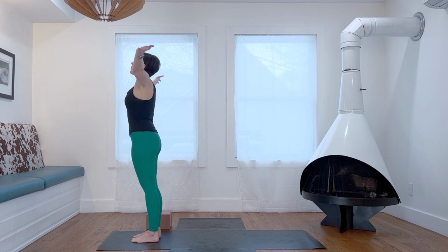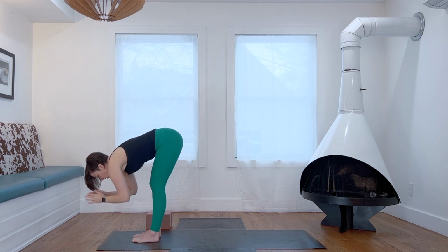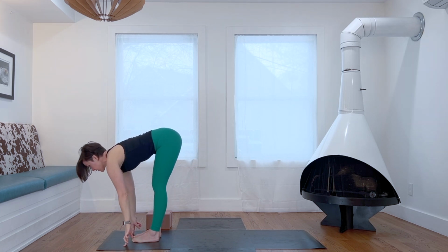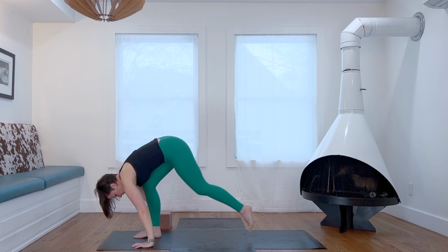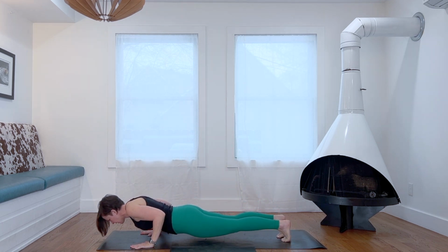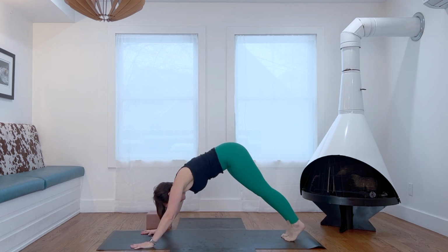Inhale, sweep the arms up overhead, gaze up. Exhale, fold forward, hinge from the hips, unlock your knees. Inhale, lengthen the spine, halfway lift, gaze forward. Exhale, plant the hands, step back, lean into lower down, chaturanga. Inhale to the up dog or cobra, shoulders back, thighs on. Exhale, flip over the toes, down dog.